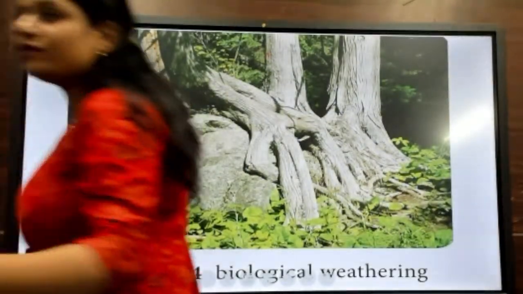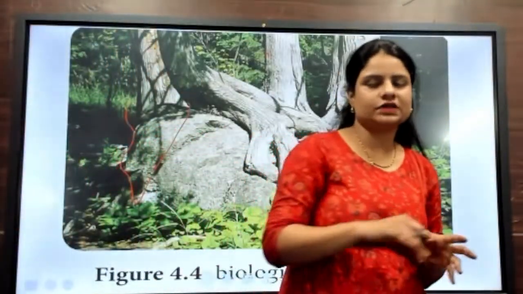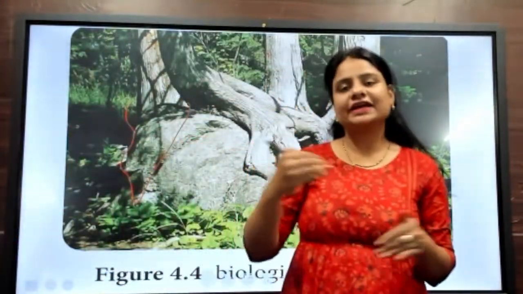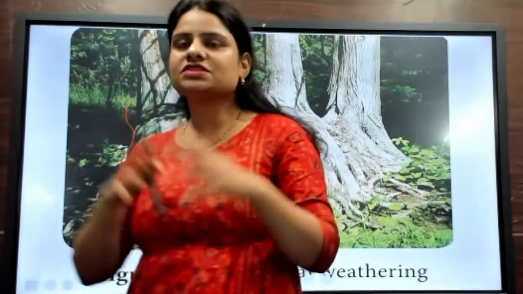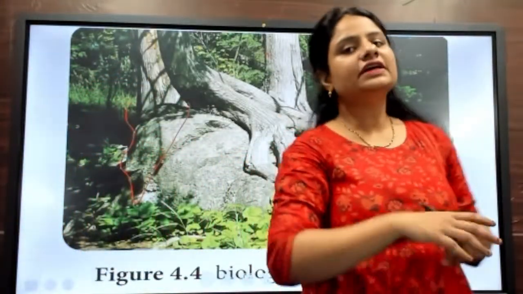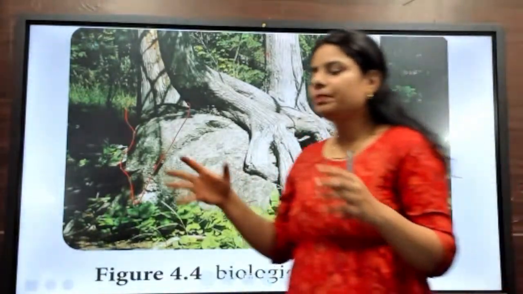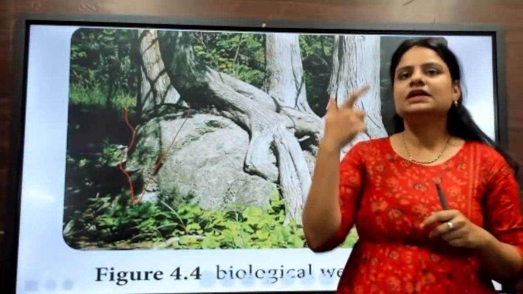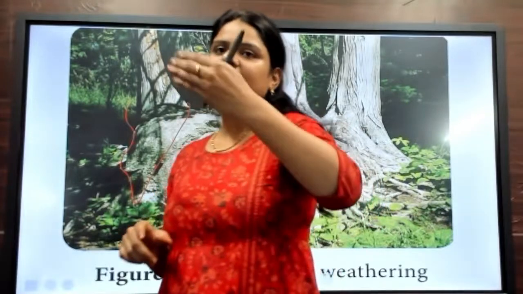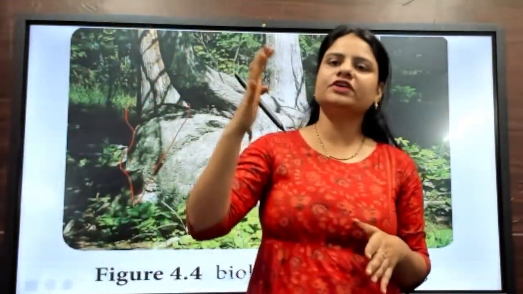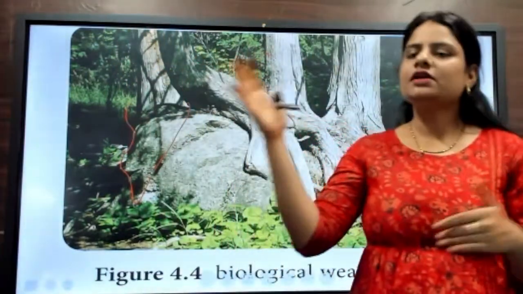Now this is one way of breaking of rocks. There is another way of breaking these rocks, and that is called mass wasting. You might have heard that in hilly areas there is a big slump of rocks falling down, right? Or when there is a landslide, what happens in a landslide? A big chunk of rock, mud, everything comes together and falls.